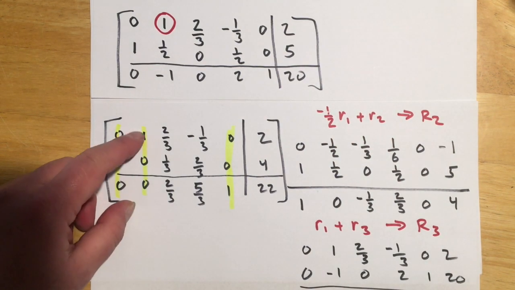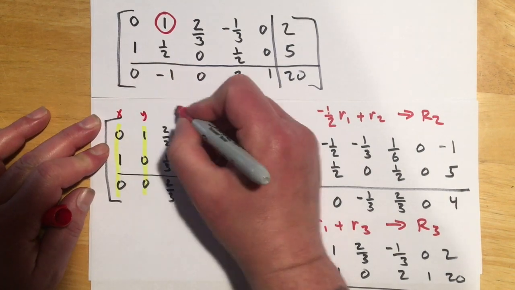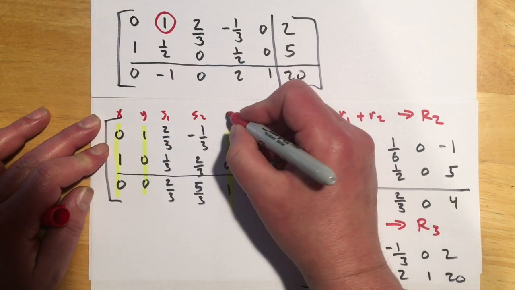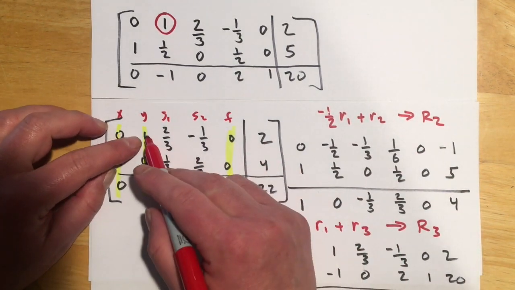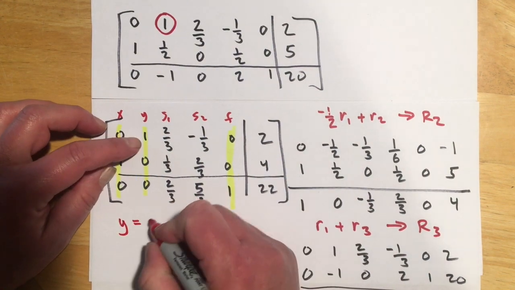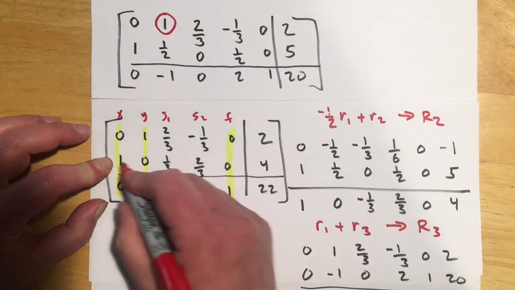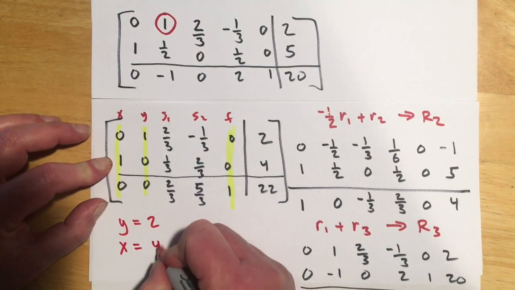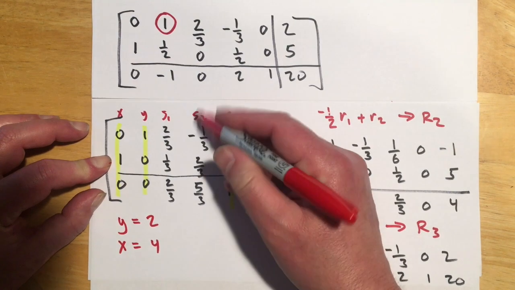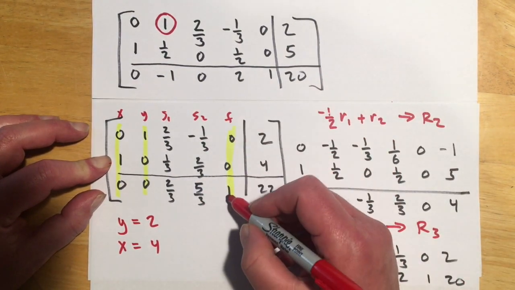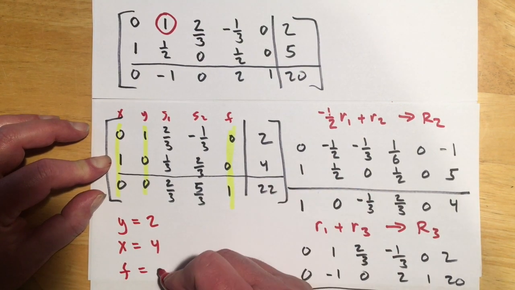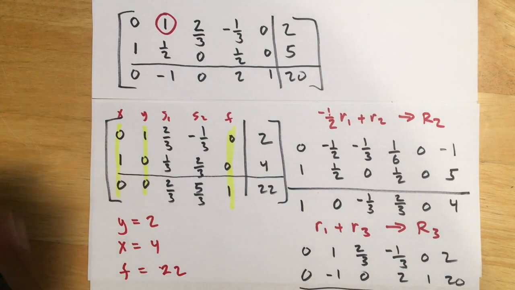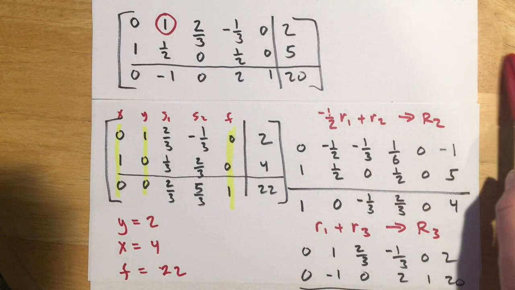So what this means is, remember this is our x, our y, our S1, our S2, F, and then the values over here. So y, so 1y equals 2, because that's in the y column. X, so there's our 1 for our x, so x is 4. These are non-basic, so we didn't need the slack variables this time, but sometimes you do. And then our f, which is what we're trying to optimize, is maximized. The maximum for that is 22. And that is one problem. So I'll do a couple more examples.